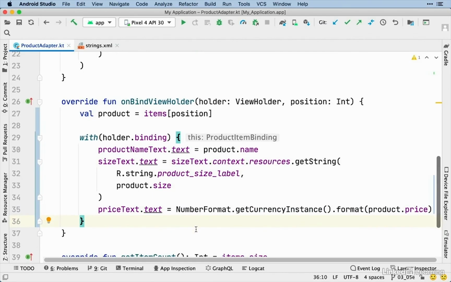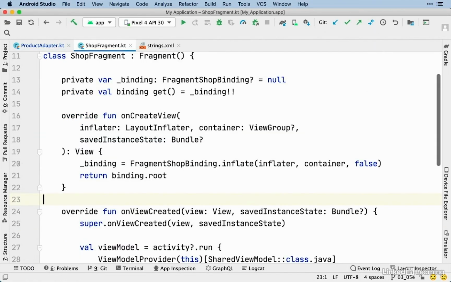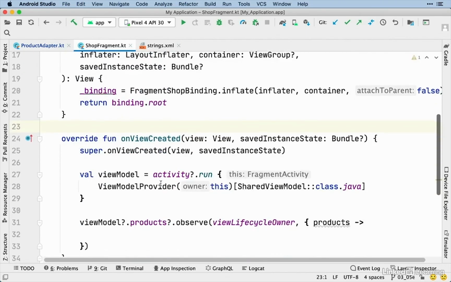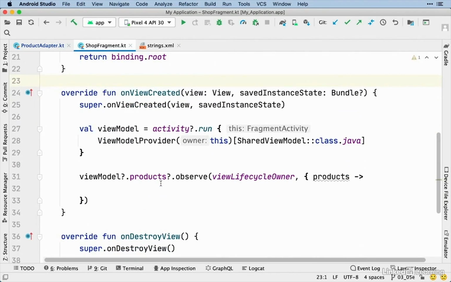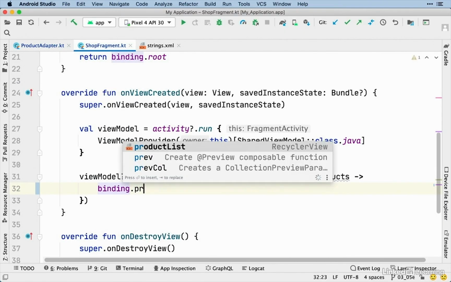Now, to connect our adapter to the RecyclerView, we'll need to make a small change in the shop fragment. Once again, we'll hit the Shift button twice, and then I'll start typing shop fragment. Here inside of the onViewCreated function, on line number 32, we're going to make a call to our RecyclerView's adapter class, and we're going to get that from the binding. So we'll start typing binding.productList.